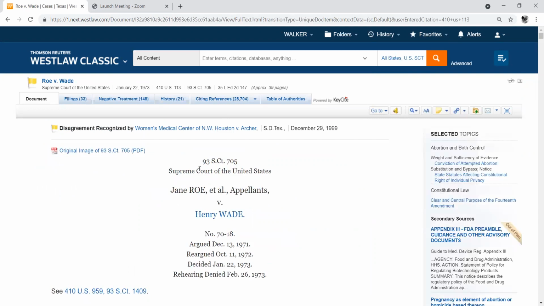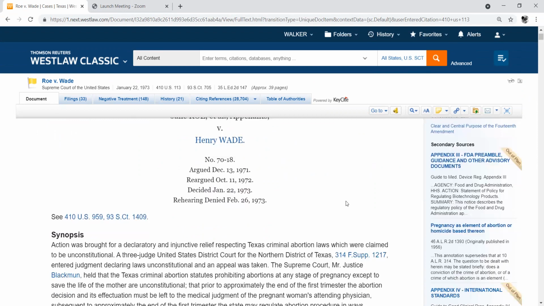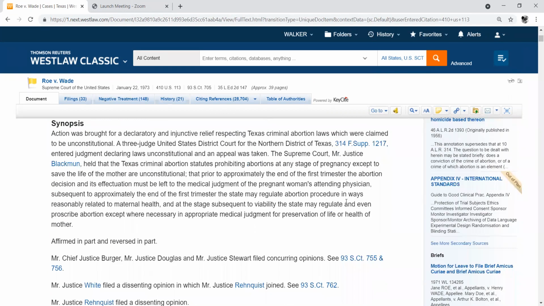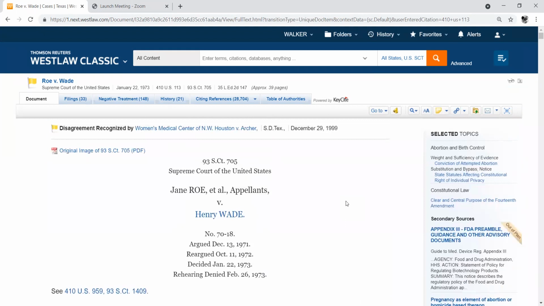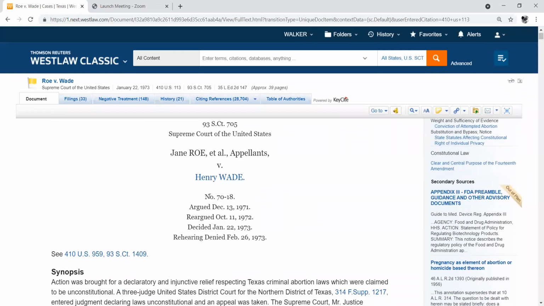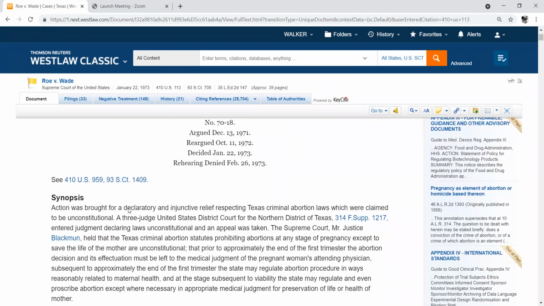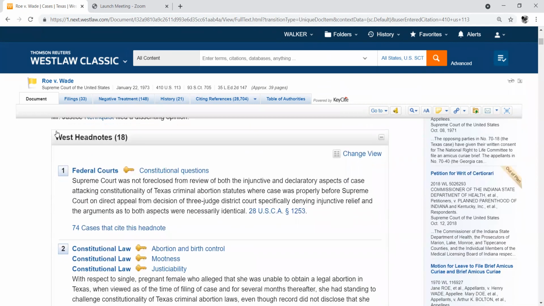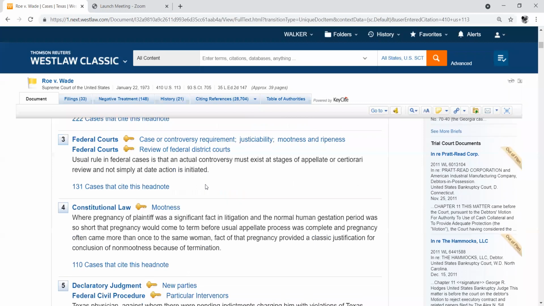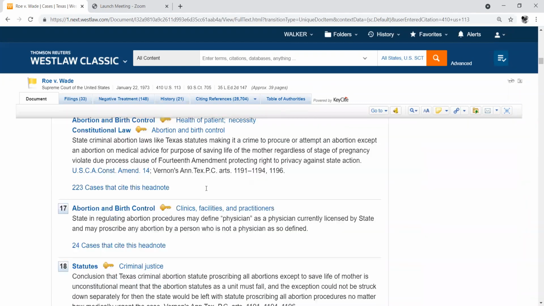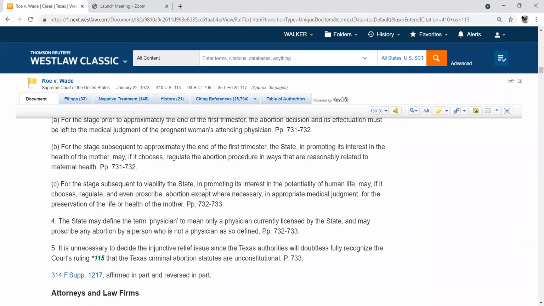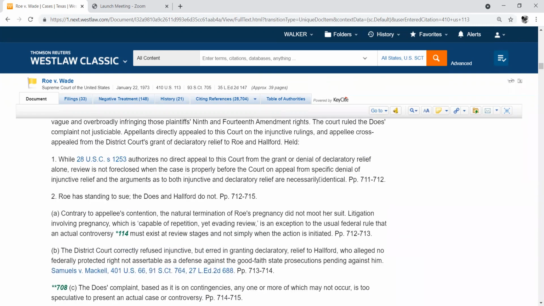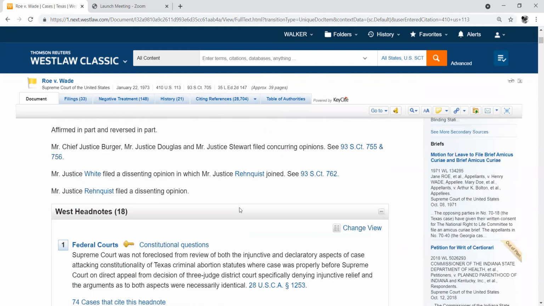And the case here is Roe versus Wade. I'm just going to scroll through this a little bit. And as I do, I want you to pay attention to what you've already learned. So you've had to label the components or the elements of a case. For example, you have the case name, a docket number, here's your synopsis, the author of the opinion, you have your headnotes. And if you keep going through, you'll actually get to the opinion itself, and then you'll end with the disposition. So this is what you're already learning.